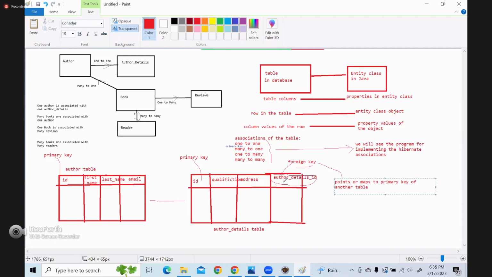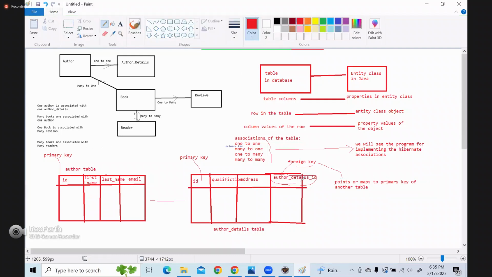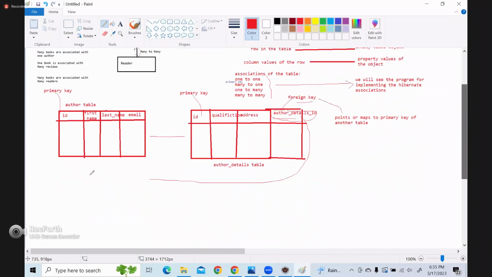Now, if you see, this foreign key is mapping to the primary key of the other table. So we should have this column also.